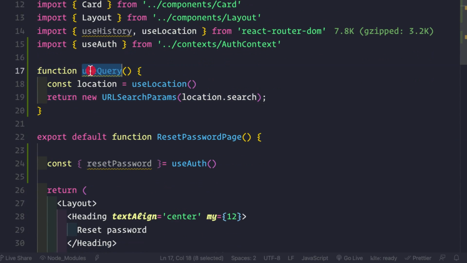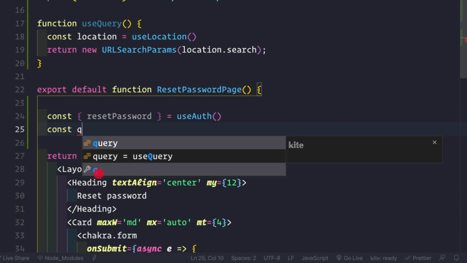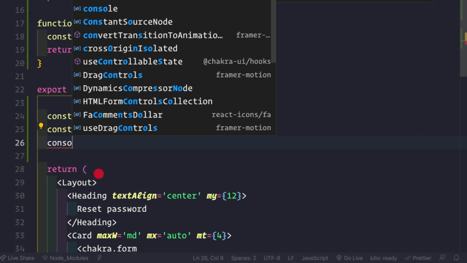So now I can use this useQuery hook inside this reset password page. Though if you want, you can make this hook global by placing it inside the hooks folder, but I'm not doing so. So here we need to get the query parameters. We can say const query equal to useQuery, and now I can simply log the query.